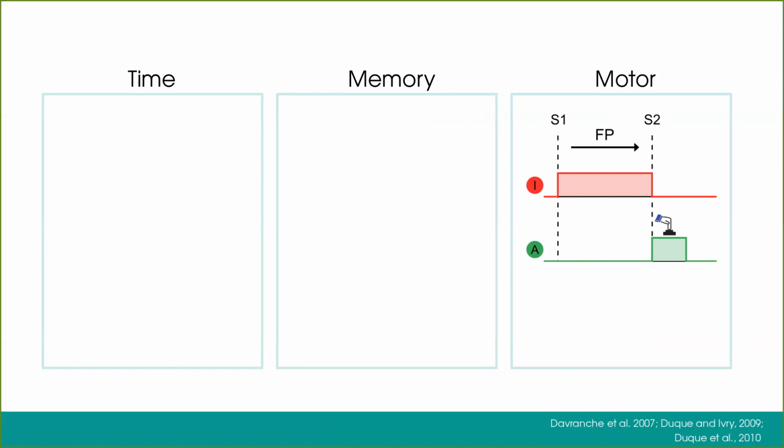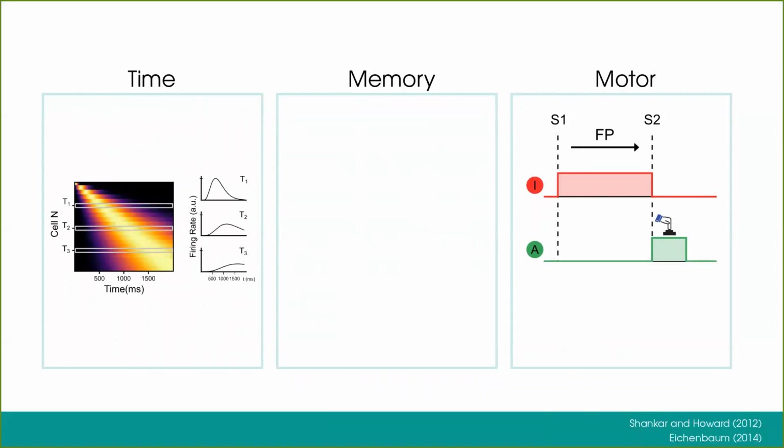fMTP assumes the preparation results from an interplay of motor inhibition and activation. In anticipation of the target, motor inhibition, displayed here in red, is applied to prevent premature responses. However, at target presentation, at time 2 here, inhibition is suppressed and the response representation is activated, as displayed in green. These are the basic assumptions that are supported by a large body of neurophysiological evidence.